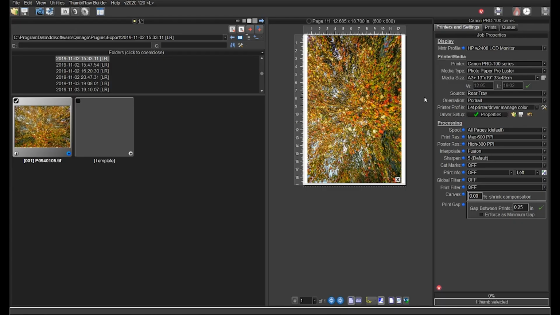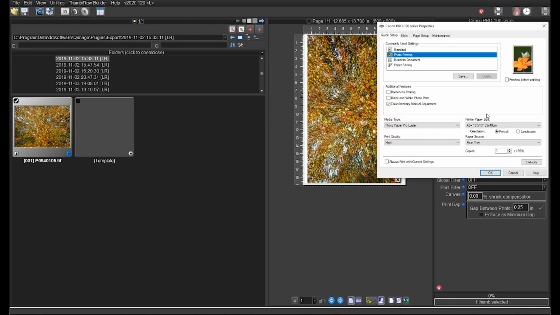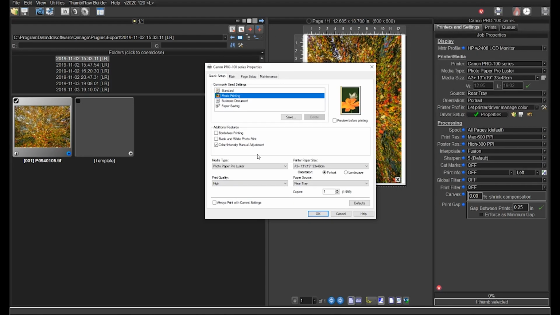Now, how do we know that the proper settings have been chosen? I have Photo Paper Pro Luster, 13 by 19, and let the driver manage color. And I got a nice little green check mark right there. So let's click on that and see if indeed that's the case. Yep, I didn't even touch the driver, by the way. So here we have Photo Paper Pro Luster chosen.